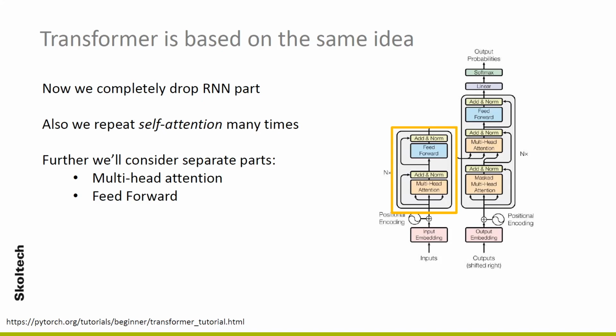Also, a couple of additional things to make it work better. Additional parts are multi-head attention. We can use not a single attention head, but a couple of attentions here. And also we need a feed-forward layer to make it work better. So we have some inputs. We have input embedding, similar to RNN. For each token, we have some embedding. Then we add this thing, positional encoding, which we will talk about a bit later. To this embedding we add a constant vector, constant with respect to position.